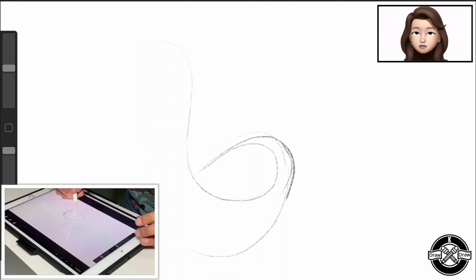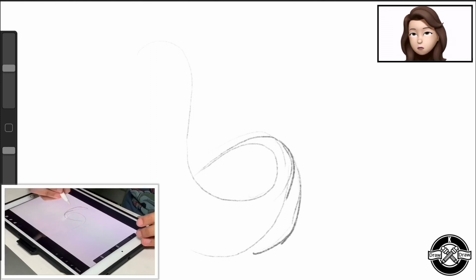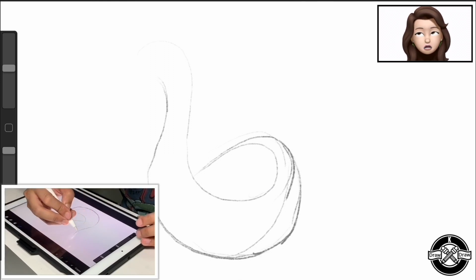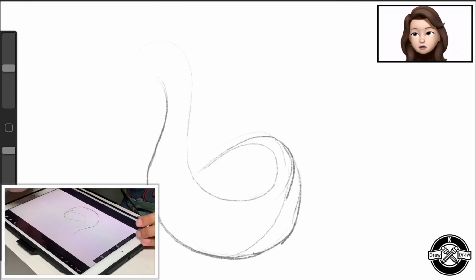I'm starting off with wavy lines, like the opposite of an S shape, and then just creating the body of the Occamy creature.